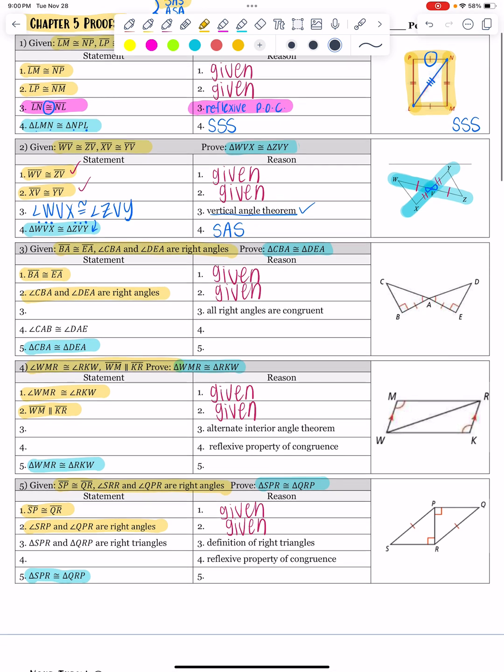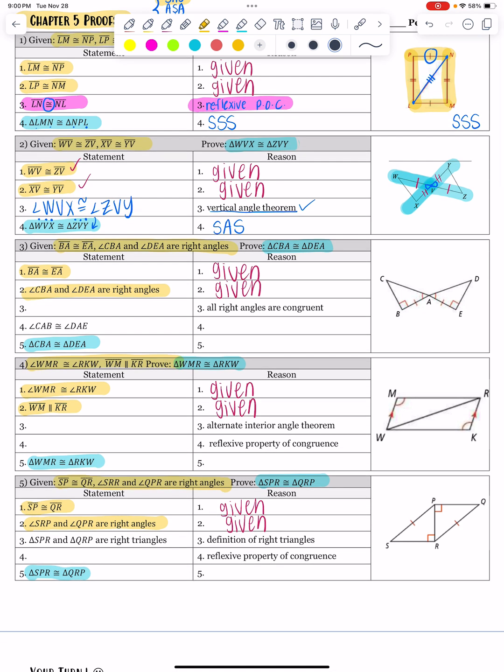Now let's look at what's given on this next proof. Now, thankfully, similar to the very first one, I have a lot of markings already in the picture. So let's look at what's marked and what's not marked. It says that BA is congruent to BA, so that's side length. That's given. So I'm going to put a little dot there to show that's already there. It says that CBA and DEA are right angles. Thankfully, that's already in the picture as well. And then I think that's all that it has so far.